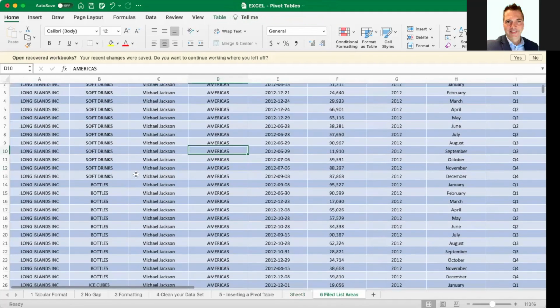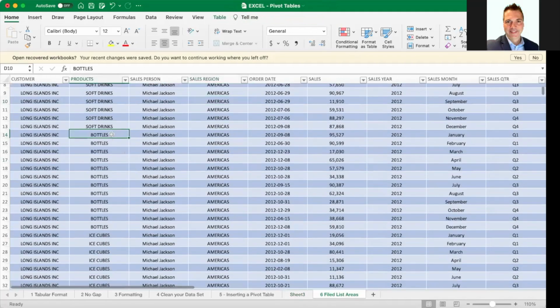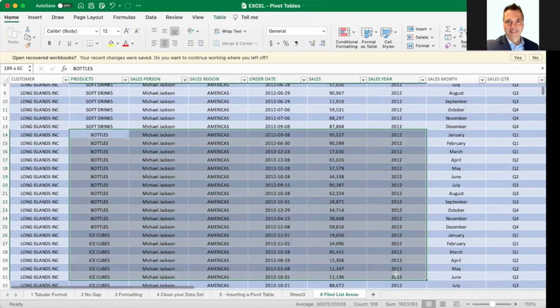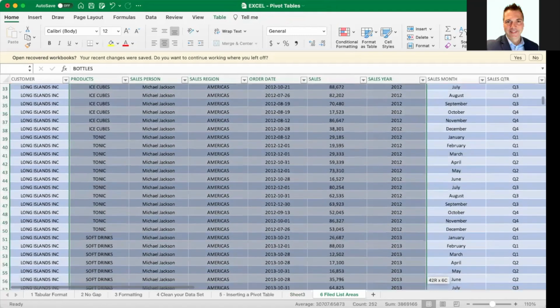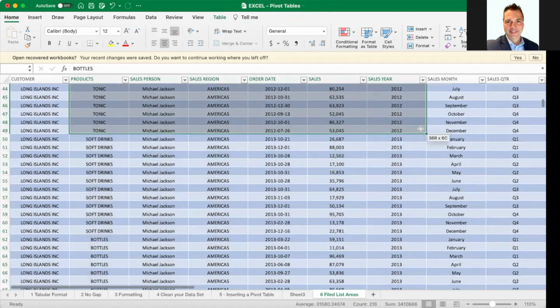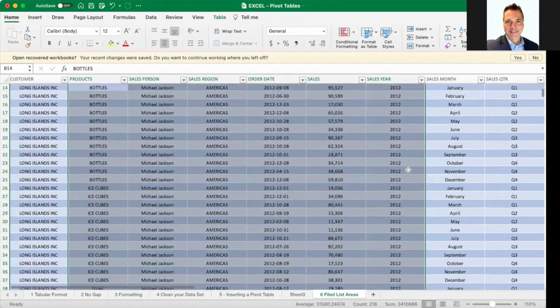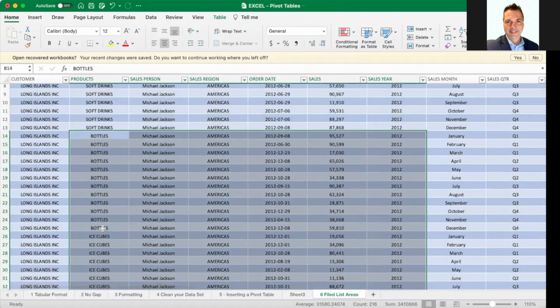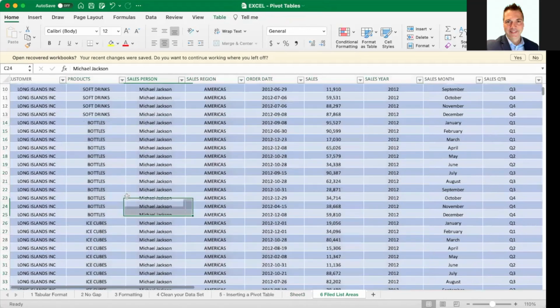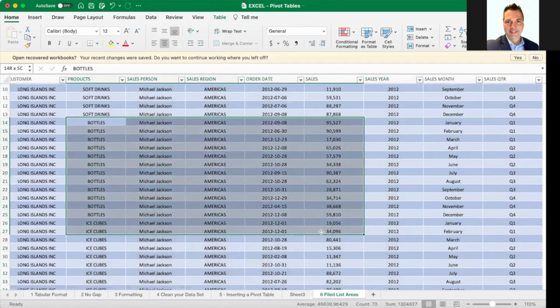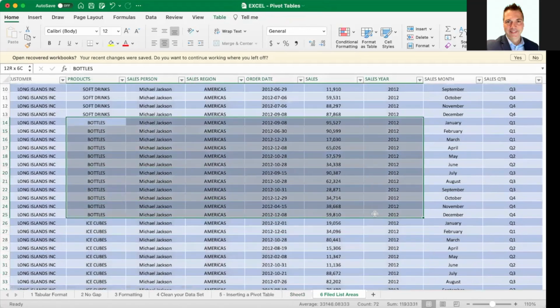And here, with regards to the bottles, if you were to add the sales for the year of 2012, which would be these sales here, let's say it would end around here, because notice these are the bottles. Oh, actually, I went too far. The bottles here for 2012 would be just this information here.